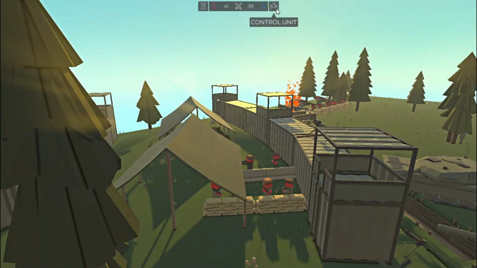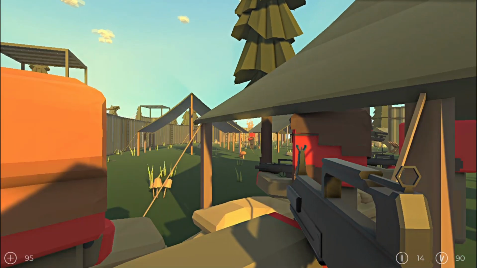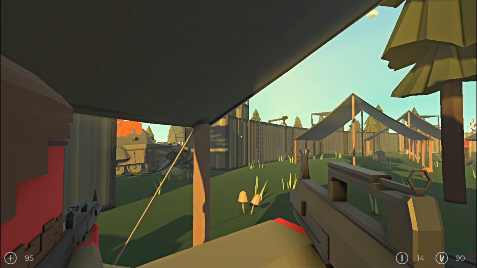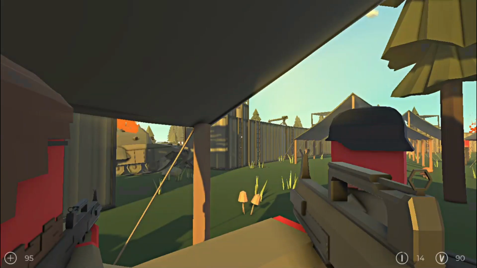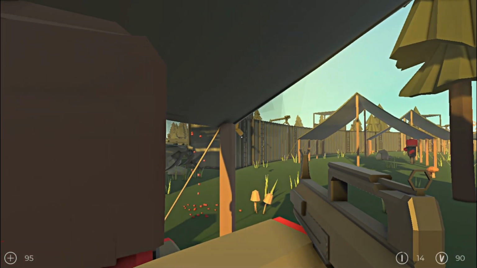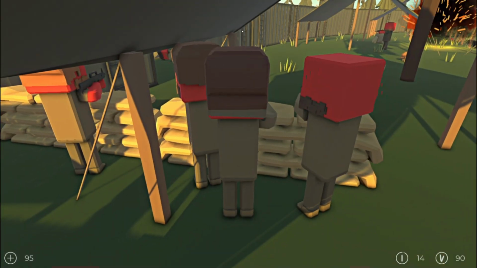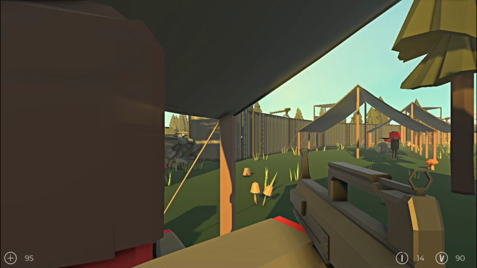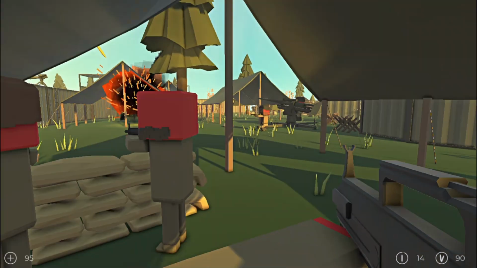I'm physically having to control and move them around. Yeah, and that was me trying to get back in this. I'm trying to get back into spectator mode and exit this, but, yeah, no. That's just me fiddling about trying to figure out if there is a button on the keyboard I can use.